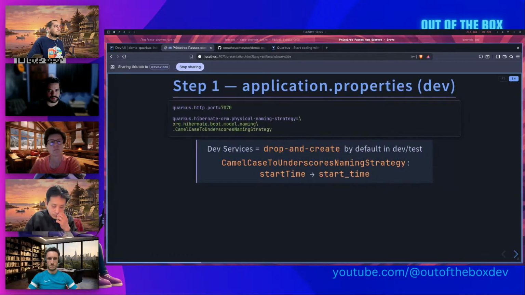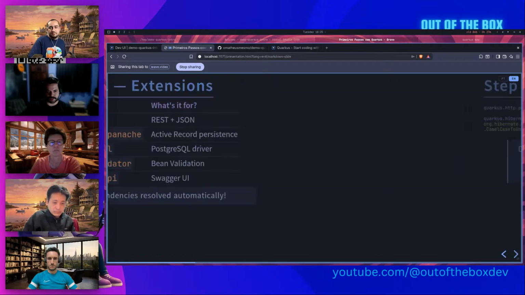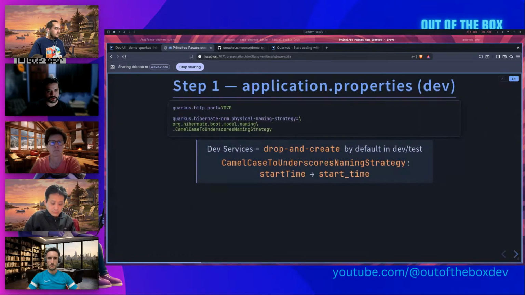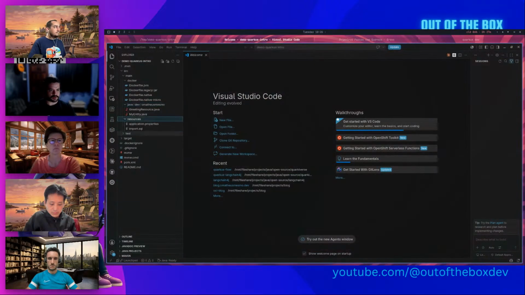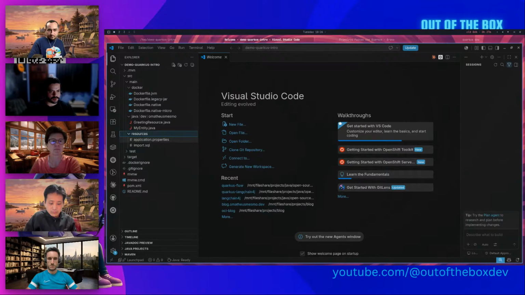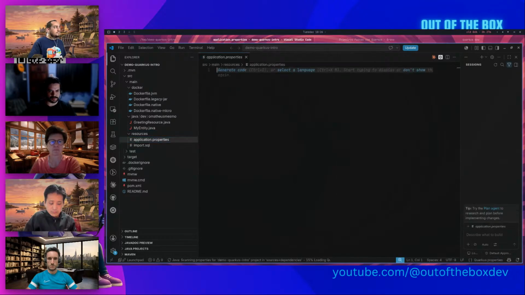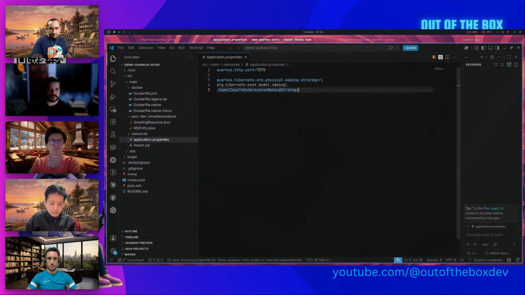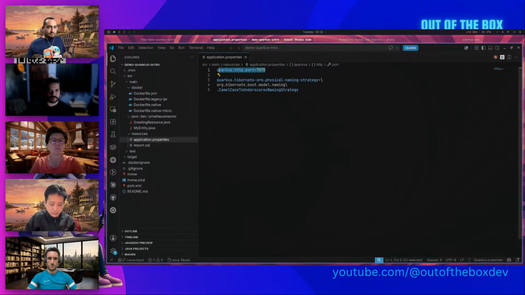Before I start, I can change the properties first. So the first step here will be to set up our application properties with some useful properties. Let me find out. I think VS Code is okay. I think it's better. I'm using the 7070 port, but this is not needed. I just use this because I want to avoid some port conflict during my demo, which is pretty common.